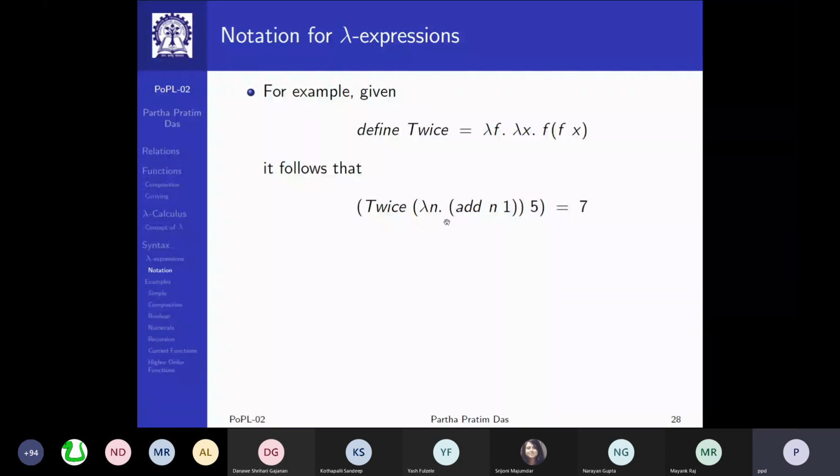And this whole thing becomes a function which I'm putting as the value of the bound variable f in the lambda expression twice. And 5 is the value I put for the bound variable x in the lambda expression twice. So what this will do is it will first apply this on 5, f x. So I'll get 6. Then it will again apply this on the result 6. So I'll get 7. That's the way to use definitions.